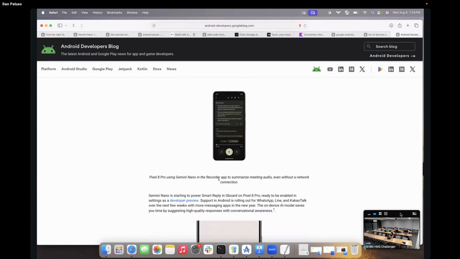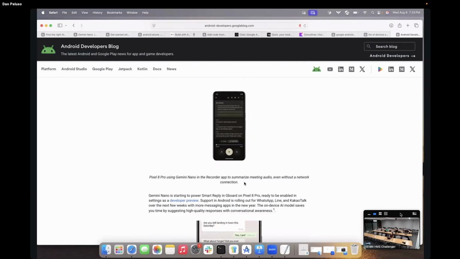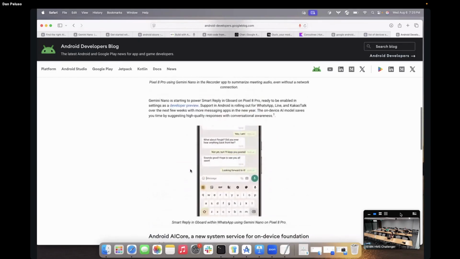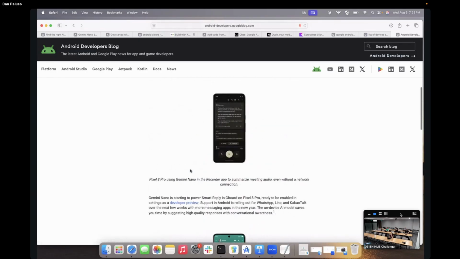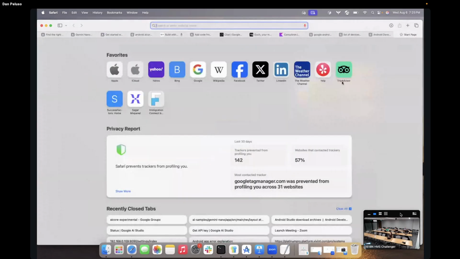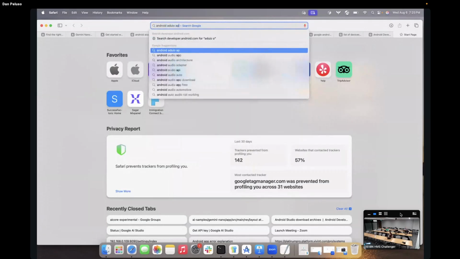You can create your own recorder app to summarize meeting audio. That is a very specific use case which Gemini Nano has been trained upon. So what inputs can it take, audio files? For audio transcription, you would be using, I think it's called an audio API. Android provides, I don't remember. So you're first transcribing and then, I see.